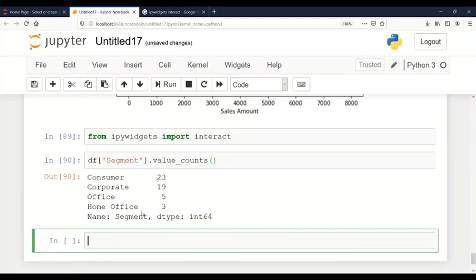Consumer is 23 values, corporate is 19 values, home office is 5, and office is 3 values. He's saying, you have to make a program so that I can have a drop down to choose the chart values and segments. You can say segment to be available in a drop down where I can select and see the difference.